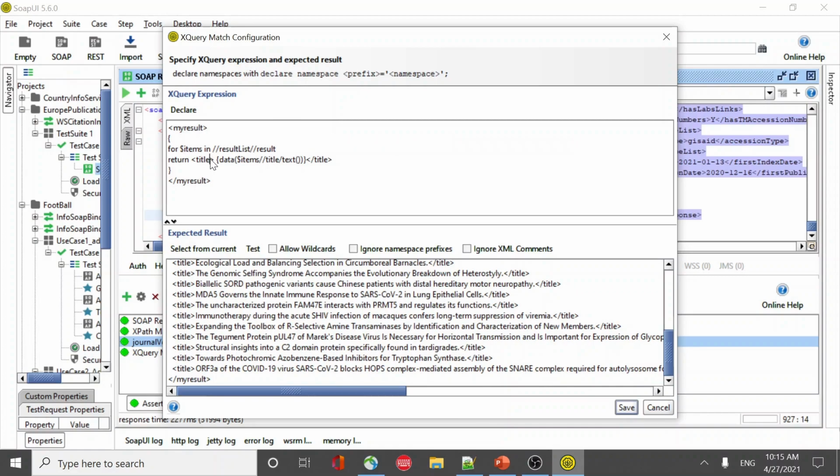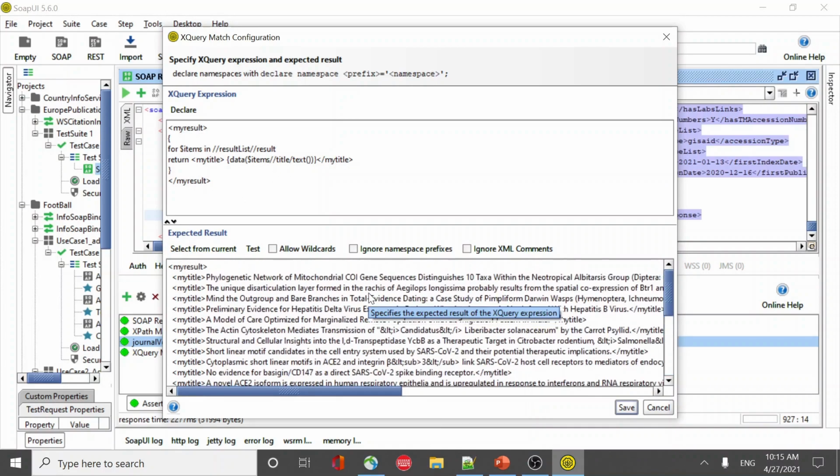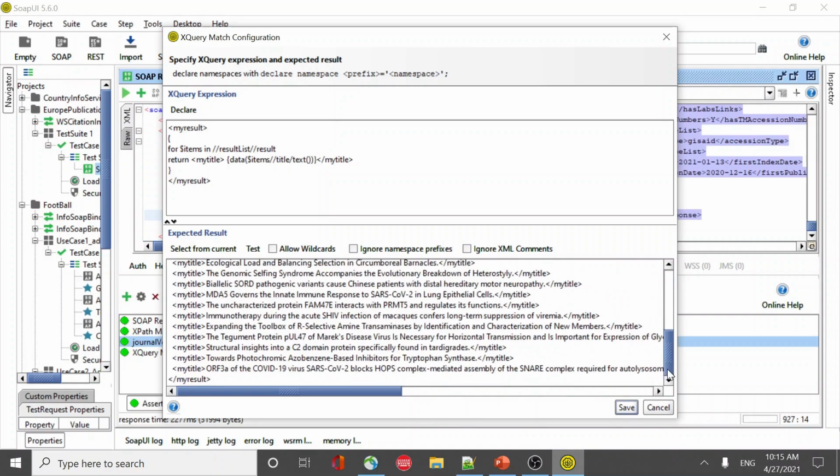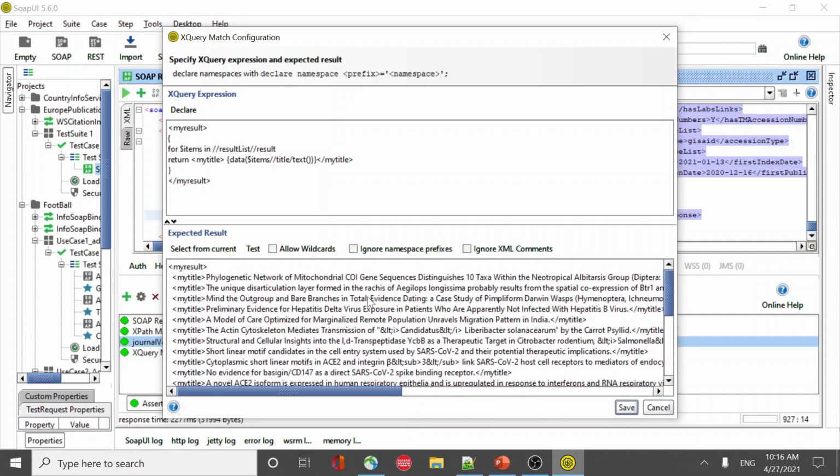So let's say my title. If you look at the response, it is going to give you, so I have manipulated the title now, right? So this is going to be my response. However, I wouldn't advise you to change everything and manipulate all the things in the response. But that is something that you can do in XQuery. So that's one of the uses of XQuery, to manipulate the actual response.